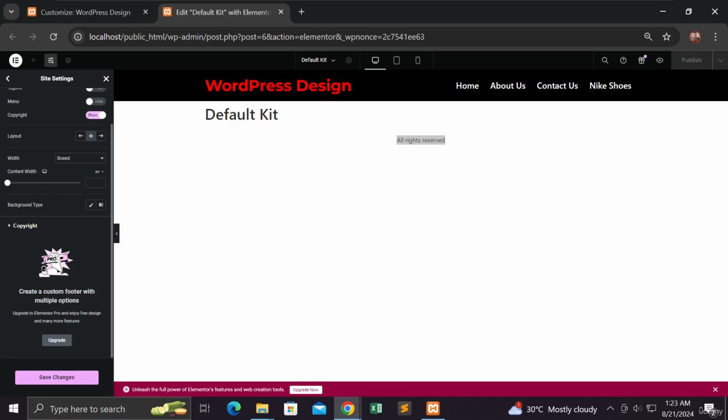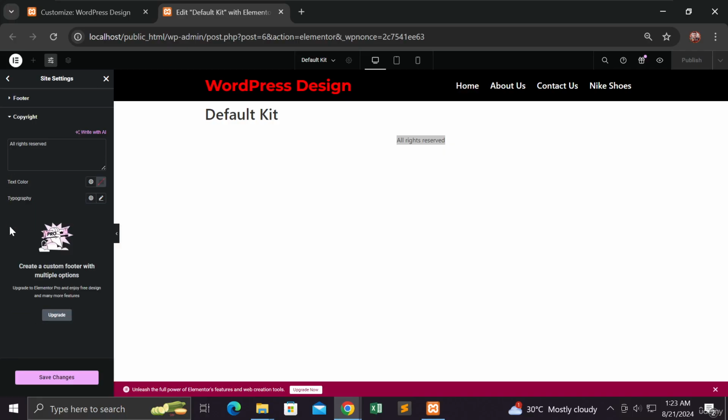So how are we going to add the copyright? Just click the copyright somewhere here just below the footer, and you might be able to add more information. WordPress design 2027.